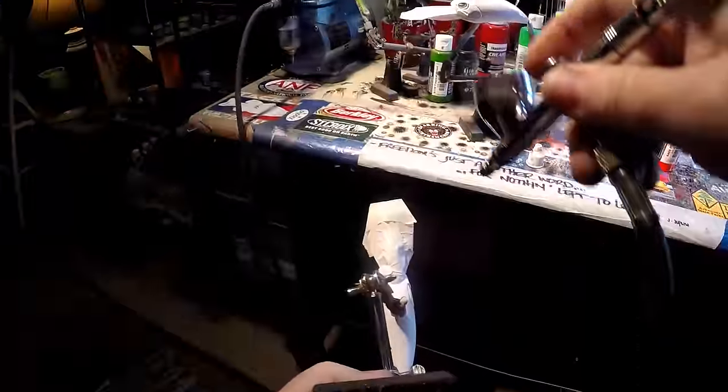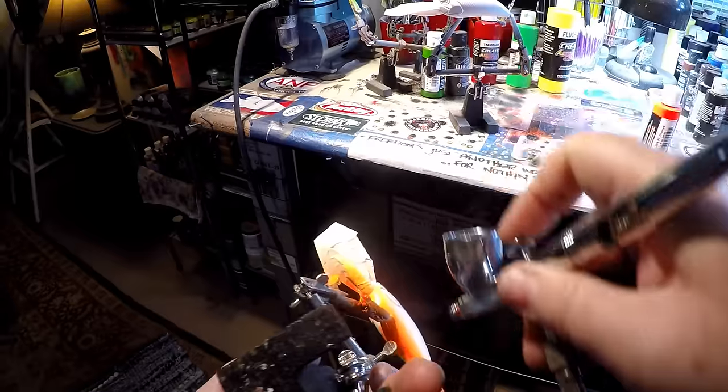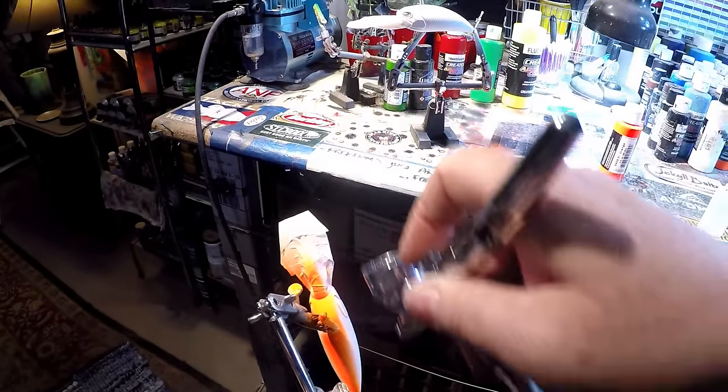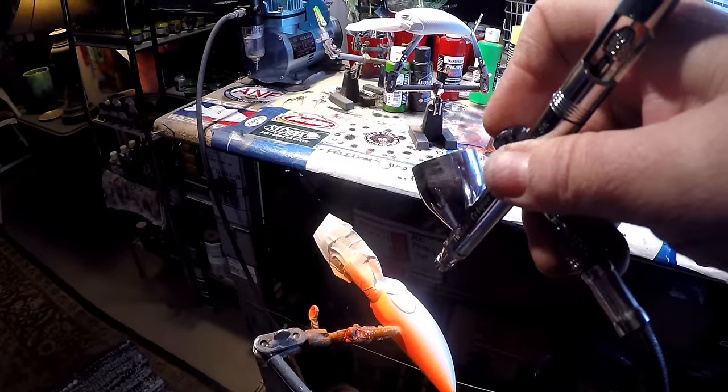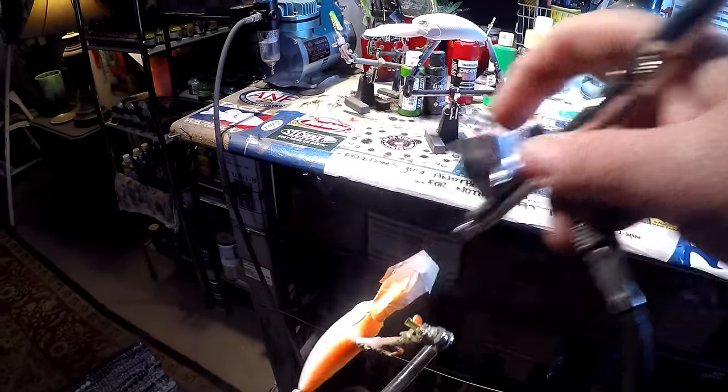That's just the easiest way that I know to do it. Now when you're using helping hands, you want to go back a lot of times, because when you're painting in a certain direction, you want to come at it from a different angle so you don't have any white spots or blind spots.